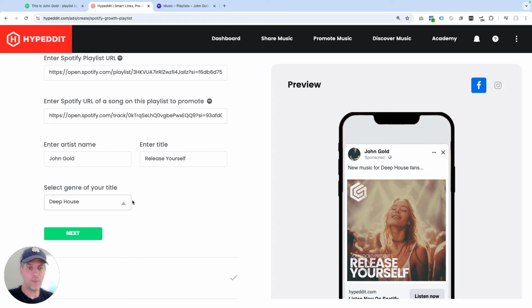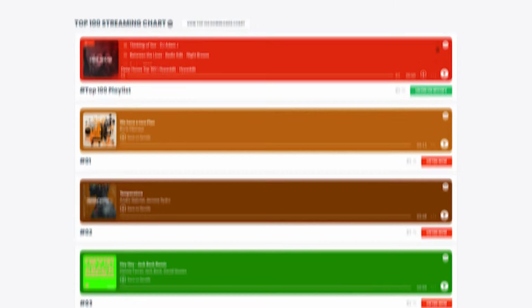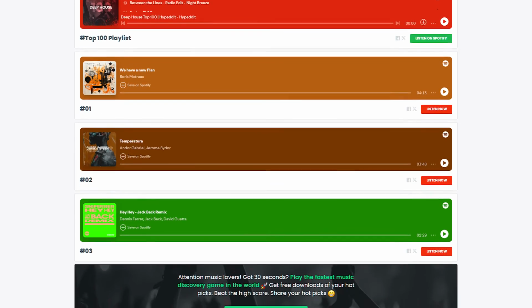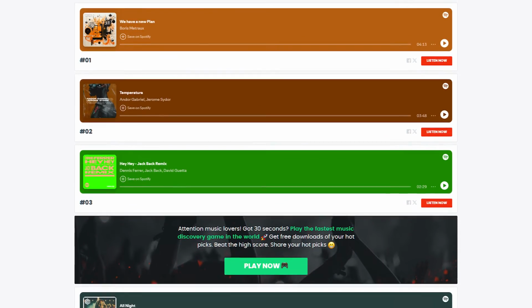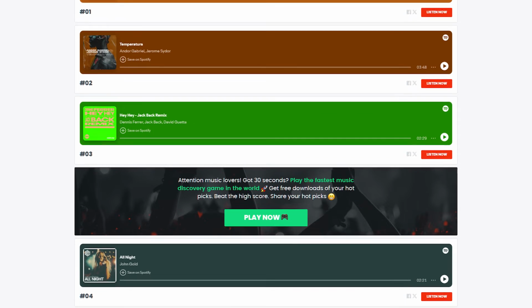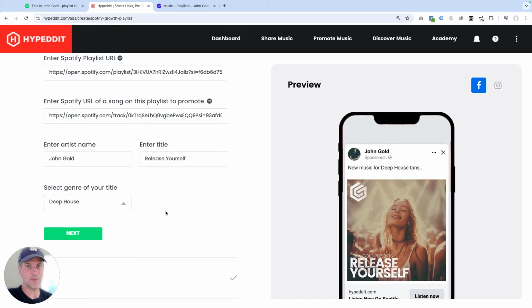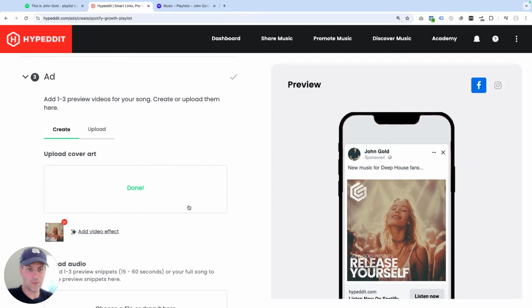The main purpose of this one here is for Hyped to know where to put the track in terms of new releases and charts on the Hyped Top 100 website. So if the track qualifies for the charts, it's going to show up in the deep house charts. So that's also another way to think about it. In which charts do you think your music would fit in? And that's the genre that you want to select here. And once that's done, all I'm going to do is go next.